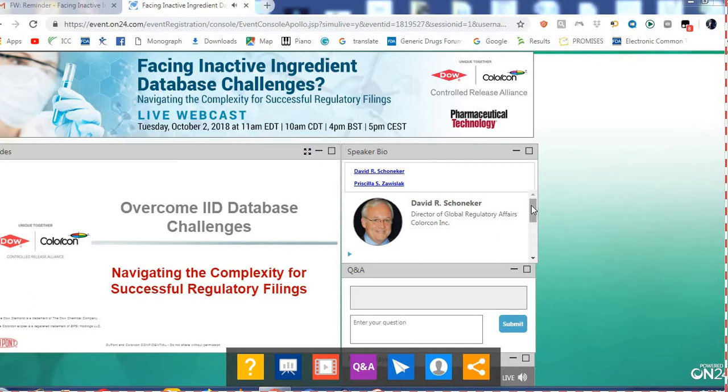And the bottom line is it absolutely is information related to the unit dose and the level that was in a unit dose that was approved. It is not the MDI or related to the MDI. However, some companies can use it in building their story by explaining how if they have an MDI that is lower than the level that's in the IID, well, obviously the IID level is the amount in one tablet, or one dosage form. So you have to have at least that much in a daily dose. So if your MDI is lower than that, you can use the IID level to support your MDI.